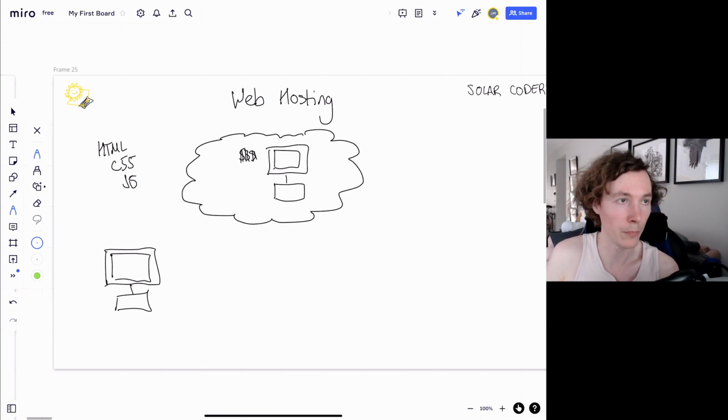So now, instead of just having the HTML and CSS on our computer, we code it on our computer using the kind of thing that I showed before, where you have it all locally and then you just load it in Chrome. But once your website's done and ready to go, you're going to package up your code, your ones and zeros, which is just going to be HTML, CSS, and JavaScript, and you're going to send it up to the web server.